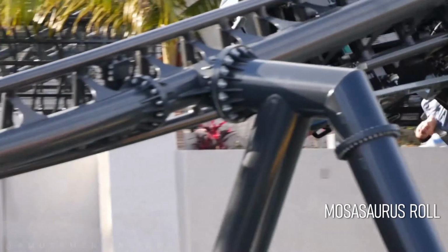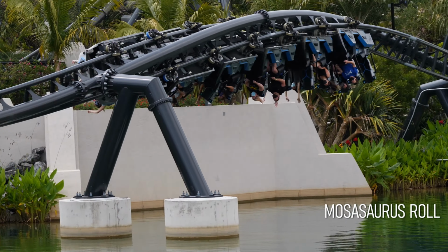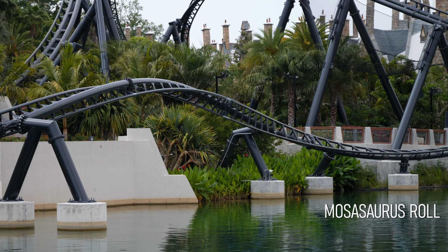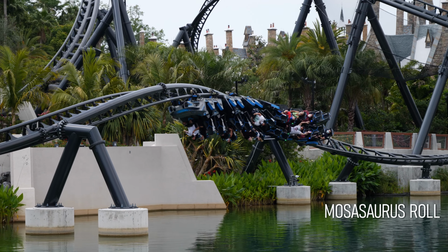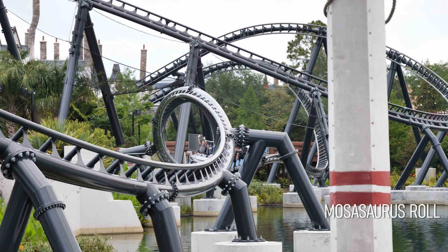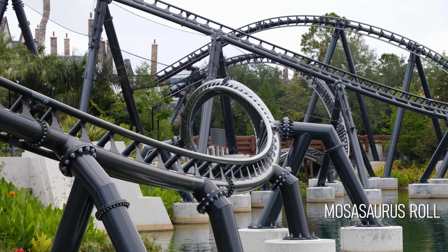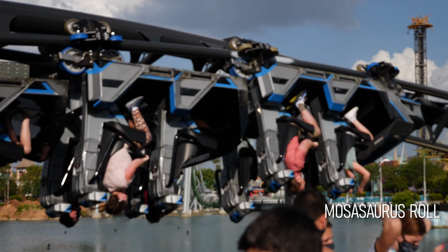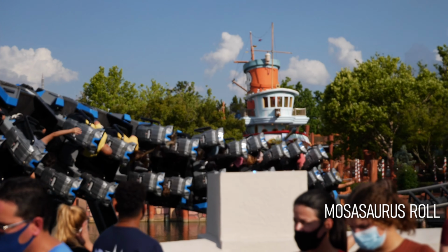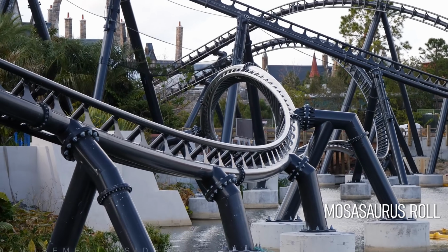It's definitely my favorite inversion of all time, and I still really can't wrap my head around this element, but it's perfect. If you're sitting in the right side of the train and you just lean your body a little to the right, you'll really get pulled through this element. If you're in the left side of the train, you're getting whipped down, so the negative G's are even stronger in the left. And this element really is so good that it does deserve this cheesy name, the Mosasaurus roll. Buy into the hype of the Mosasaurus roll because it's all true. This roll is absolutely incredible.